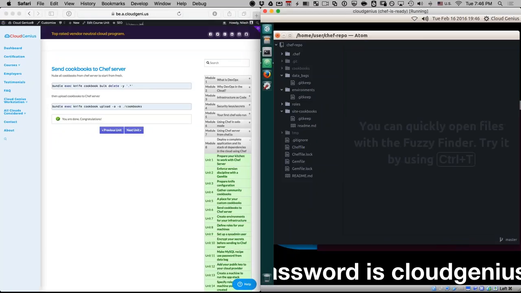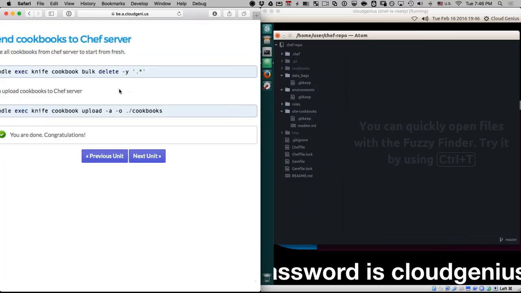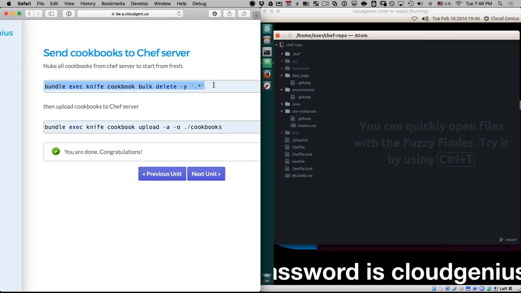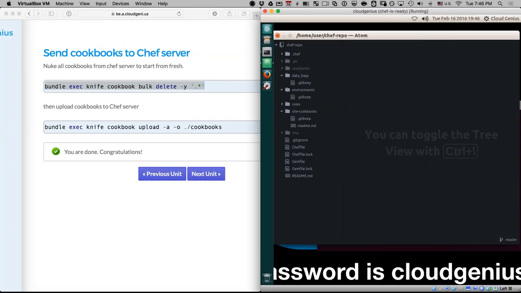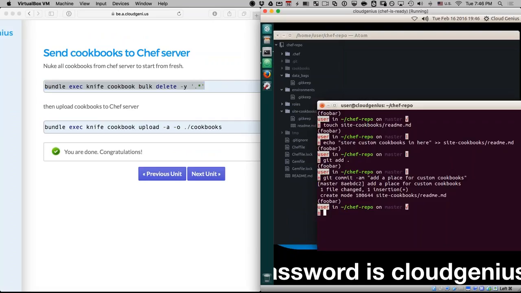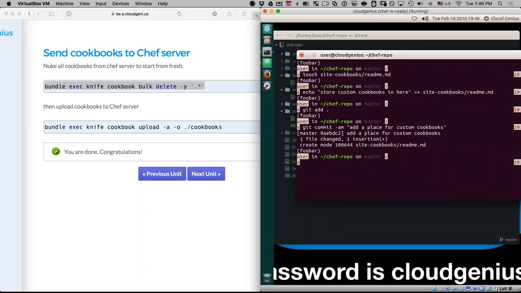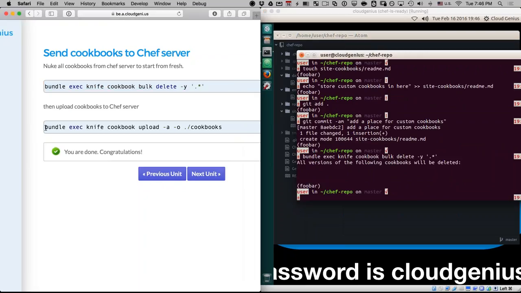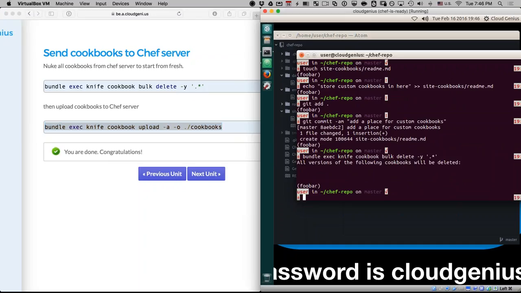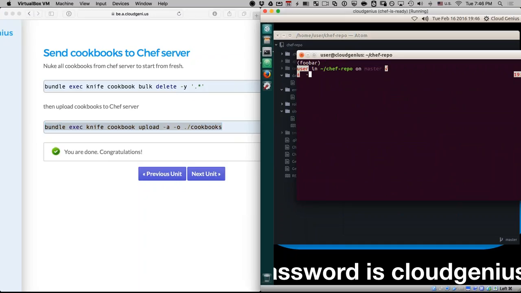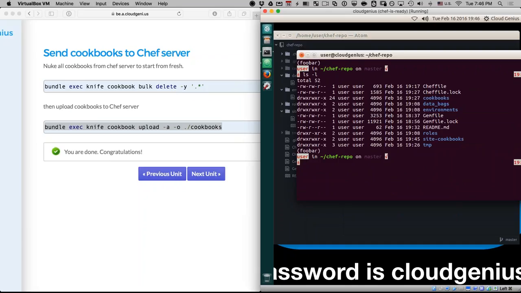Next step is to clean up our chef server, which I think I have, but I just want to make sure, double check. So quickly go and delete all the cookbooks and then upload the cookbooks we have now obtained through chef file. We have these cookbooks here already with us. In our cookbooks folder, we have a bunch of cookbooks. We want to send them to chef server, and that's what we are doing, like this.